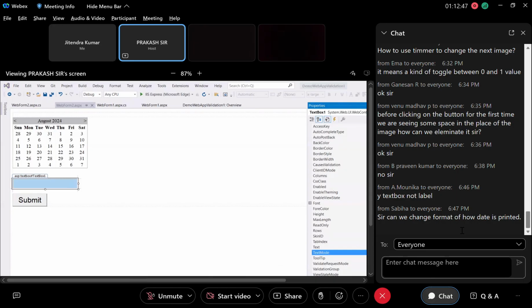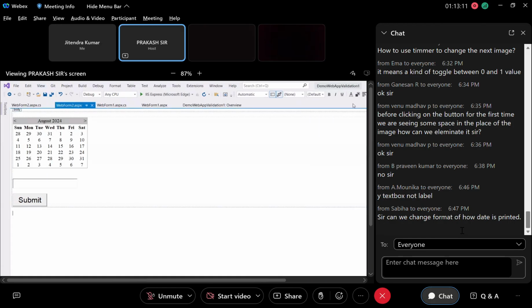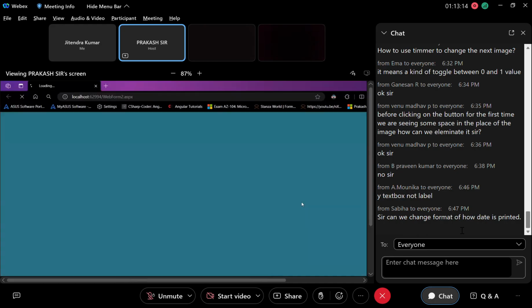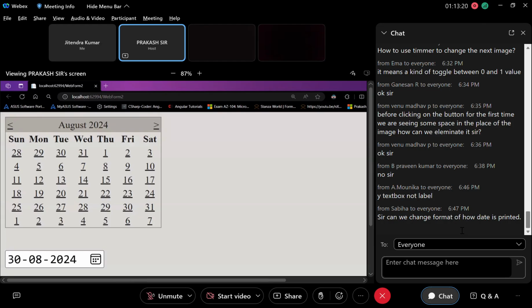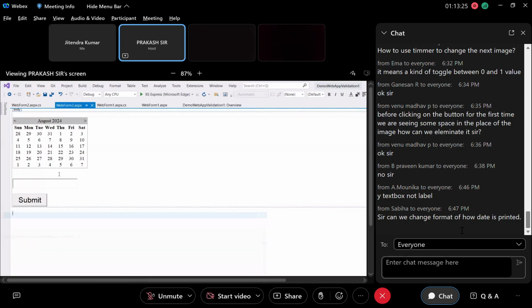Of course, we have others also. Search functionality, somebody asked. You can use that also if you want to use. I think we have seen multi-line and password. For address, multi-line will be used. For password, text mode. And please try this date and check how it is working. I think you checked it already, right? Date. See guys, you can select something. Done now? Yeah, that's the way to work with calendar control.